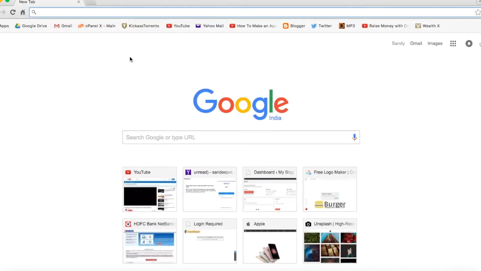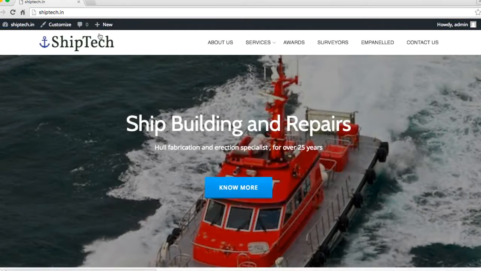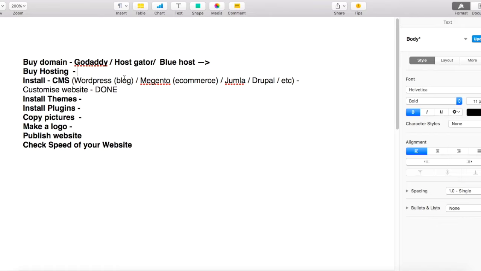So every website has a framework. If I look at my website, it would have a framework, and that framework would be either WordPress or Joomla or Drupal or Magento or one of these frameworks. Or if you're a proper programmer, you might create a website bottoms up using HTML and CSS. But most of us today use a framework because it is much easier to customize a framework. There is hardly any programming required to customize. So it's much more convenient to have a framework. And that framework in this case is going to be WordPress, because I think WordPress is one of the easiest CMS or content management systems. And it is obviously the most famous and the most used.